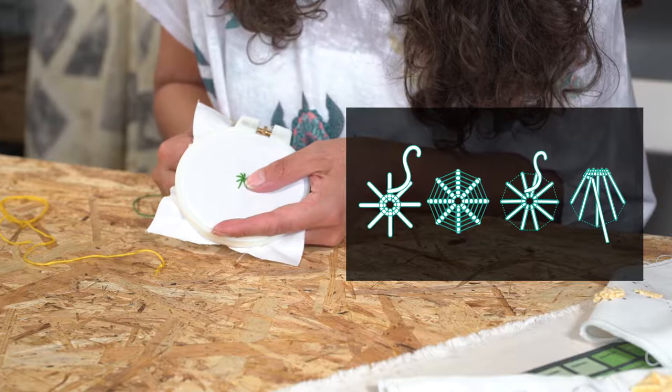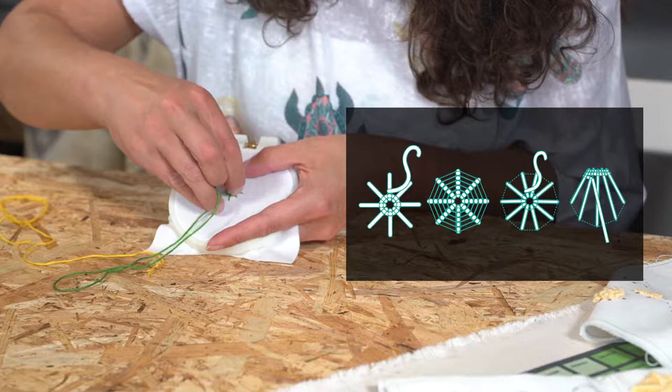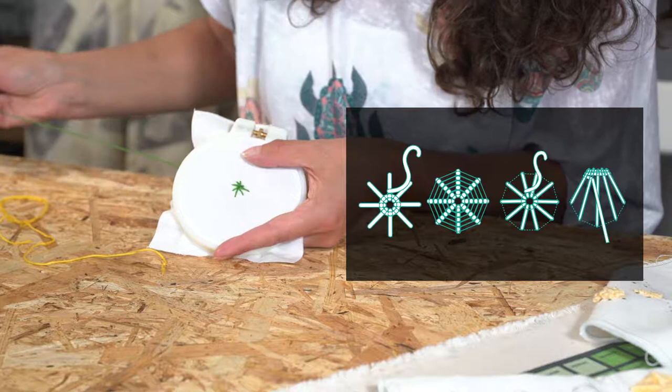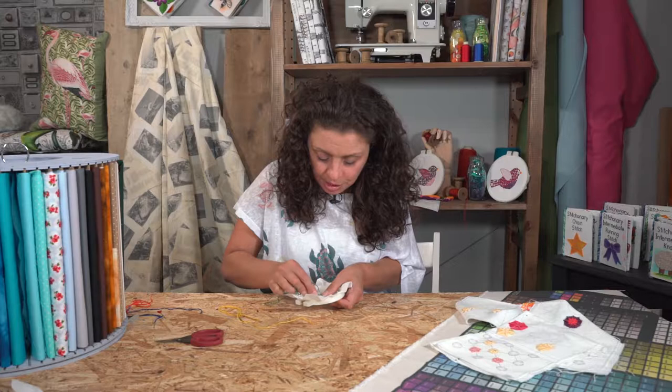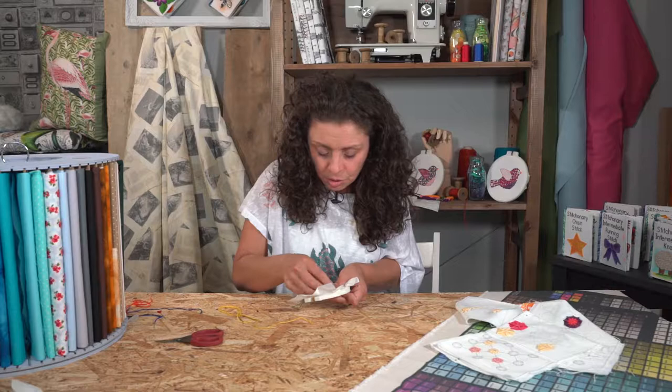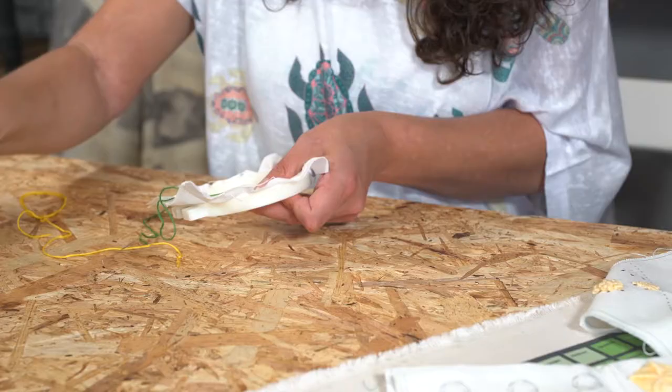And then I'm going to tie this off at the back. You can do them all in the same color in which point you wouldn't have to change your thread. I'm actually going to change the color just so you can see what the needle and the thread is doing. So I'm going to flip that over and just tie that off at the back very quickly. I would normally put a bit more effort into making sure that's really secure because when you're weaving the thread in and out, it is going to pull on those and add tension to it. So it's definitely worth spending a little bit of time just to tie those off really nice and tight.